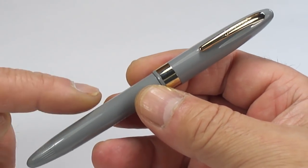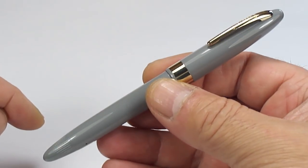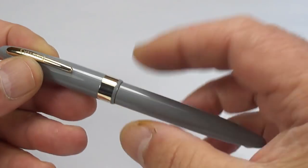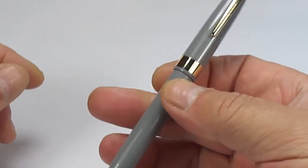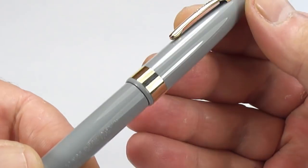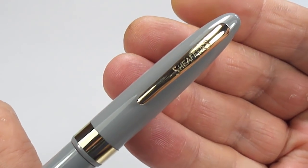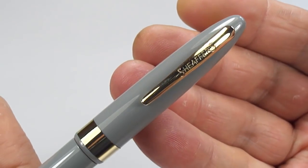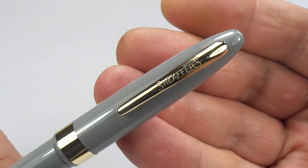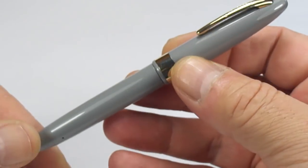So what we've got for you here, now there's some confusion with these pens. This pen is a Sheaffer Craftsman 52 tip dip. It's not the snorkel. This is actually a touchdown fountain pen, and as you can see, it comes in this lovely grey colour. It's got quite a large cap band there at the bottom of the cap. If we take it up to the clip, you can see the very recognisable Sheaffer clip with the word Sheaffer's on it. And you can see it's this sort of cigar shaped fountain pen.